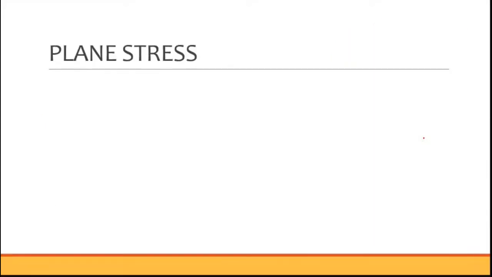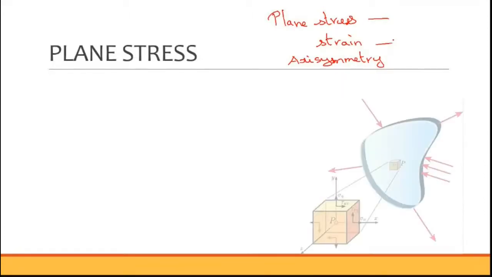This two-dimensional case is classified into three different types. One we call plane stress. The other one is plane strain. The last one is axisymmetry. We will discuss axisymmetry later. First, we will discuss what plane stress and plane strain are. These two types of element indicate how to convert a three-dimensional figure to a two-dimensional figure. So let me consider here.